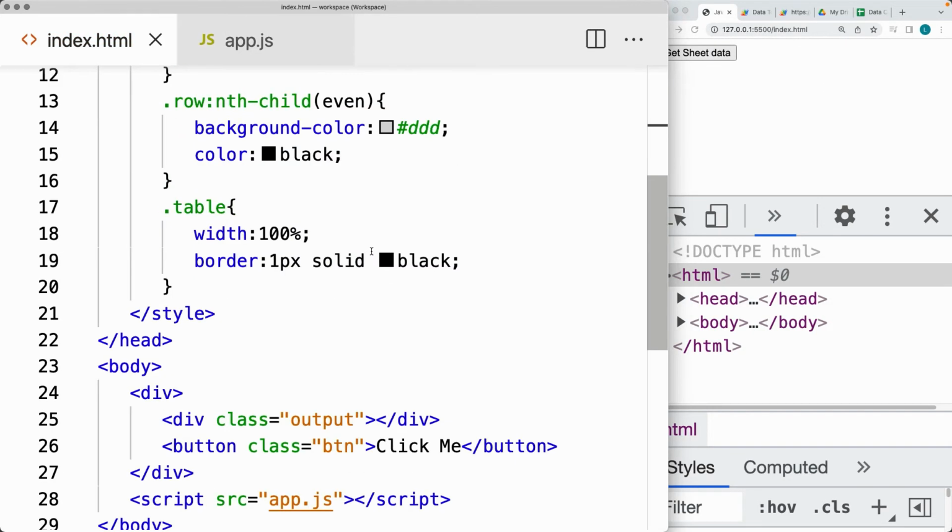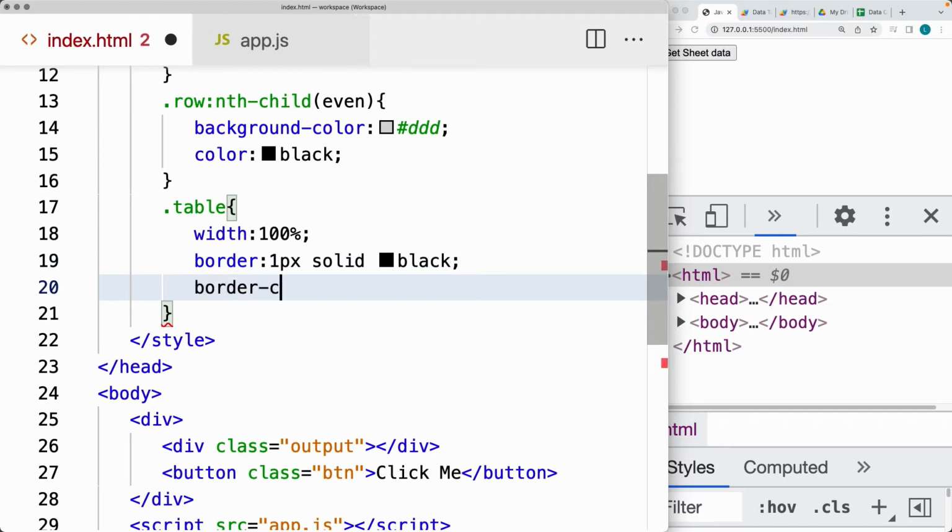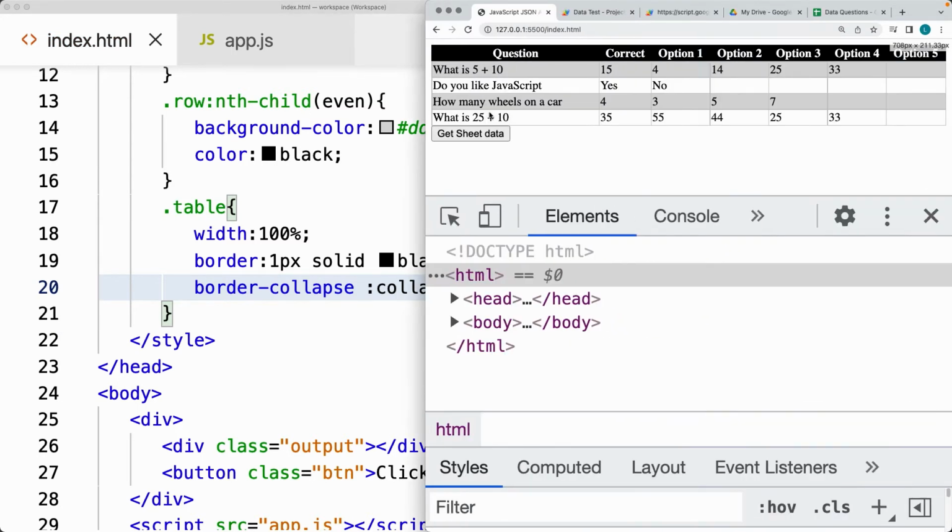And I'll also update the border style as border-collapse. So set it as a collapse style. It's going to change the border to be a very plain type border where we're not going to have the double border effect. That will just collapse the border items.